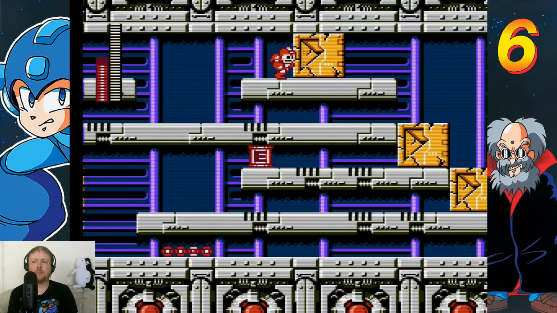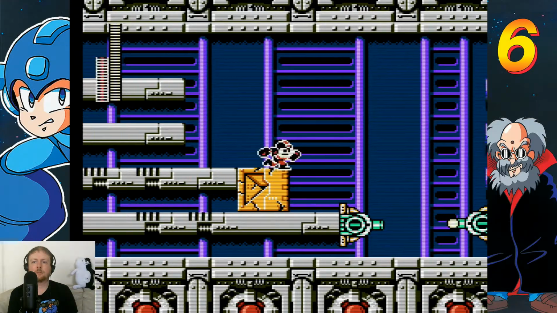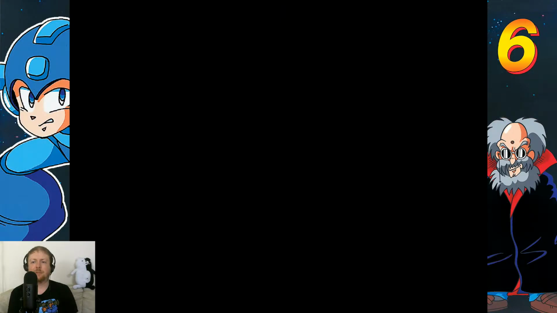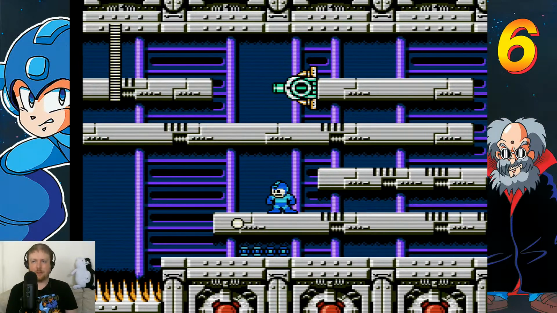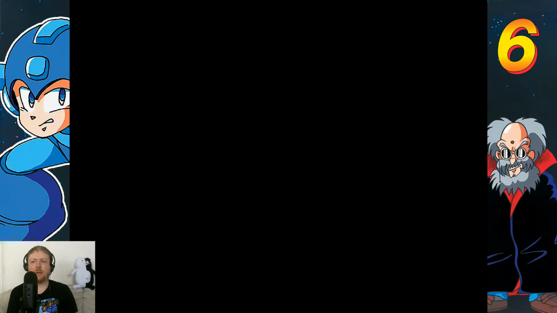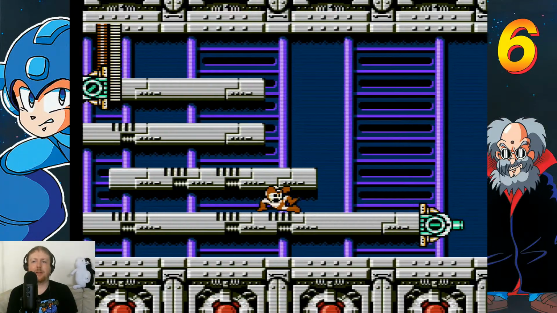We're okay for power, item power. And we may as well get that E-Tank. Just why not? We don't really need it at this point. And again, Silver Tomahawk we're going to use more than Blizzard for a while anyway, so we don't really need it.